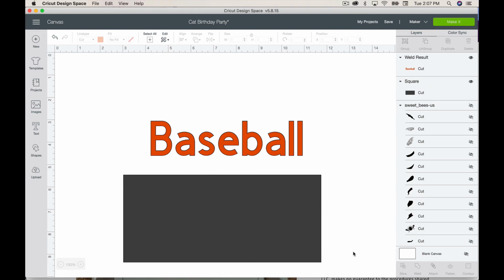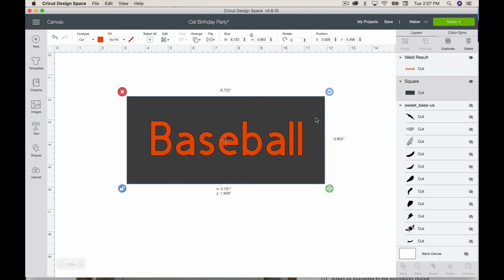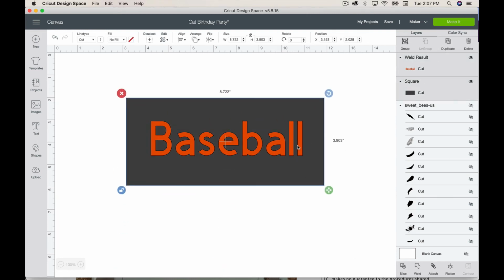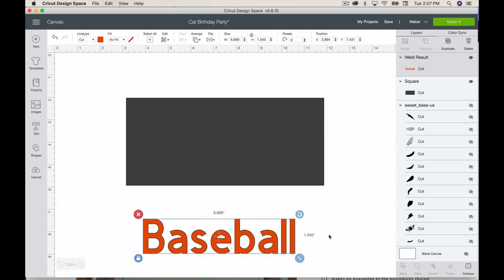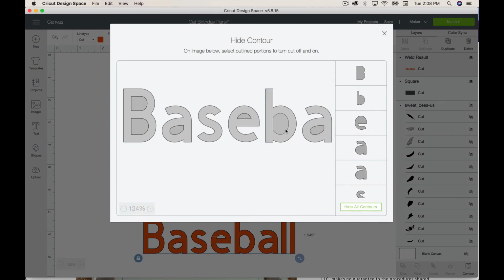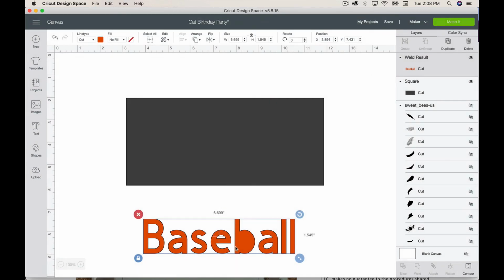Weld. Okay. There we go. So I had to weld my text together so that it was no longer a text. And so now actually I might not even have to go as far as I was going to go and do some slicing. I think we can, okay, but it's not going to ungroup, but we have contour, so we could take this center out and do it that way.